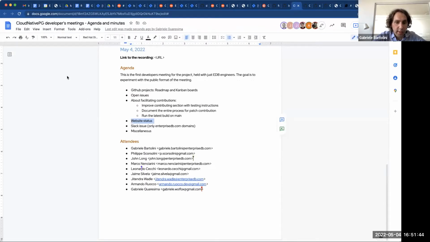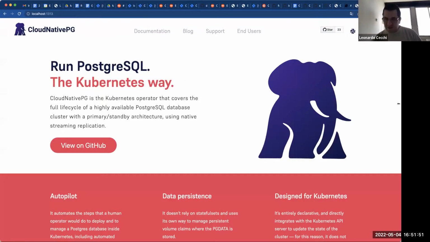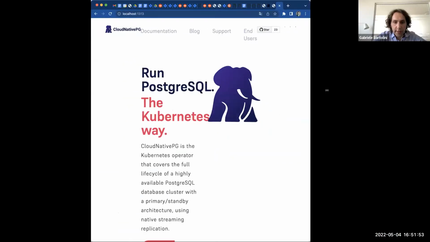I don't know if you want to add anything. The layout is really beautiful. Are we going to add a mobile CSS? Yeah, they are working on that.